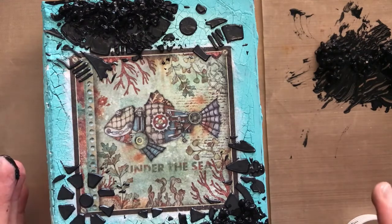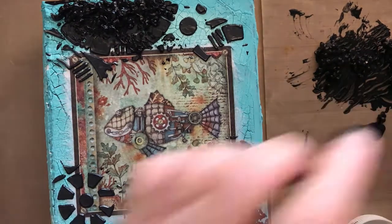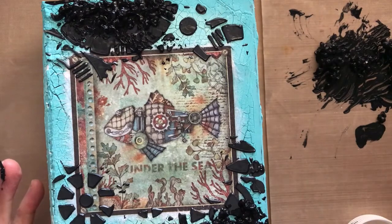So that's where I'm going with that. When I come to the studio, I'll be able to show you the finished piece, or the finished pieces. But for this demonstration, that's where we're going.